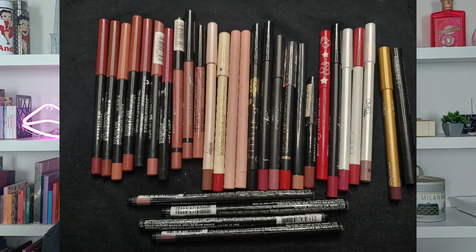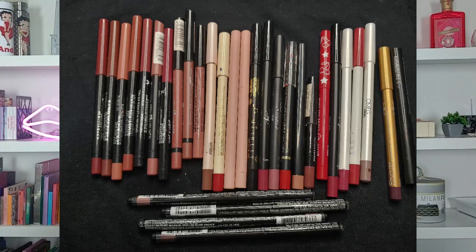I'm going to go through and use one mauve lip liner, one neutral lip liner, and one, I don't know, if I wear a red or a wine, I'm going to use just one so that I use it up and it goes away. Really, 5 lip liners, that's really all I need. You know, a neutral, a nude, a brown, a mauve, a red, 5, maybe 8. I don't need 32 of them.